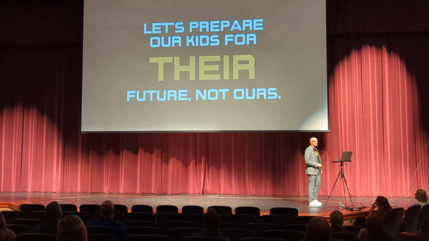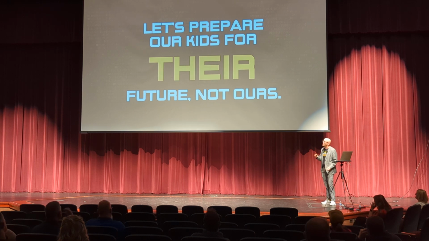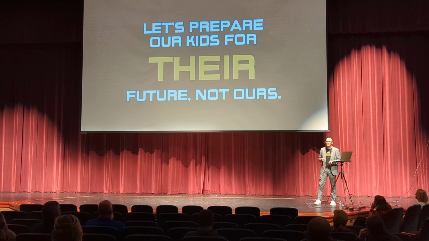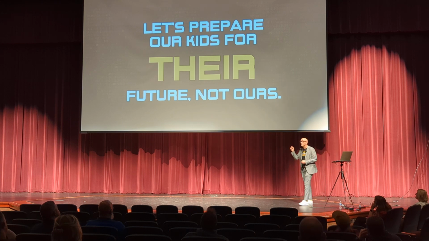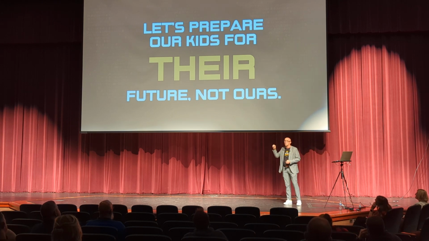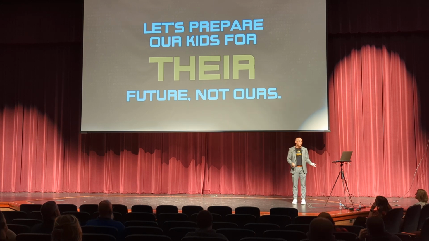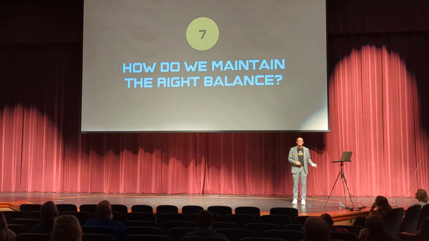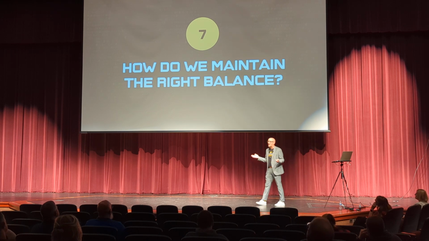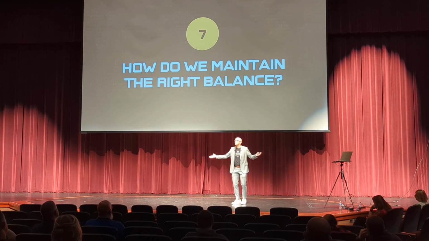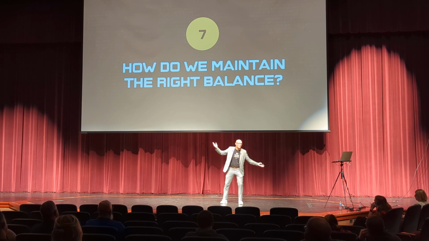So what are we doing with this? We want to try to prepare kids for their future and not ours. Because we know what our future looked like, right? I mean, today. Today is our future, right? But if we want to prepare kids for their future, 5, 10, 15, 20 years down the road, till 2079, then sometimes we've got to do things a little differently. So how do we get that balance? Have you heard me talking about balance kind of all throughout the night? Trying to get the balance between AI and human right. How do we get that balance right?